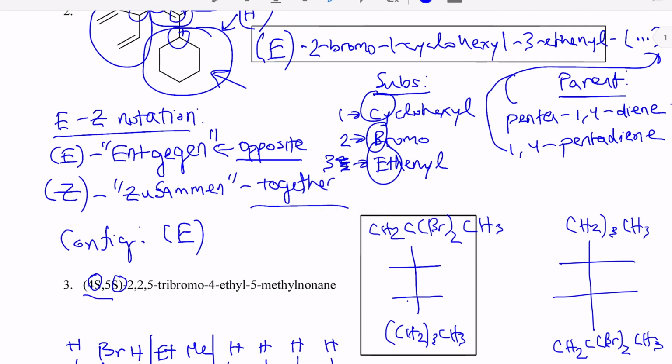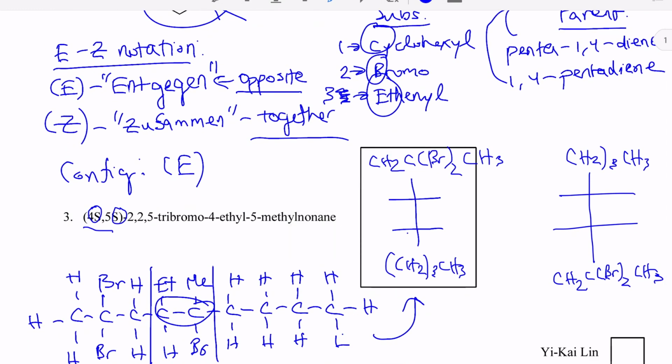For question 3, we have this compound right here, and we want to write the Fischer projection of it. And our focus, the two stereocenters of this compound, are atoms 4 and 5. So it would be these two carbons that I've delineated with the two lines, 4 and 5.